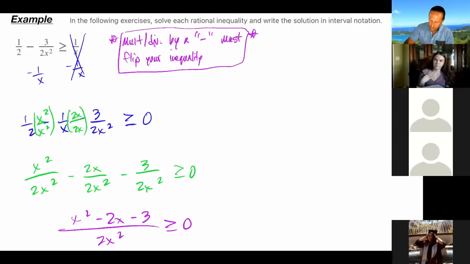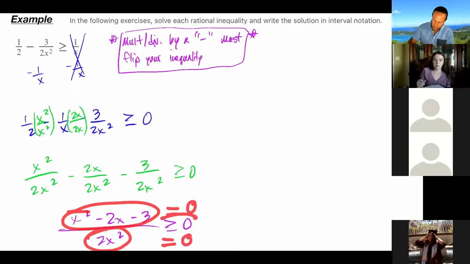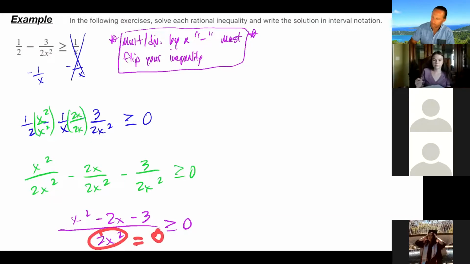So what do we got? Well, just like before, I want this and this. I want to know when they equal 0. I'll deal with this later. Okay, the bottom one's super easy. Set that equal to 0. Divide by 2, that's gone. Take the square root, we just get one answer, it's 0. But technically, it's how many zeros?